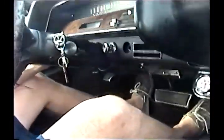I fixed the light, so I got all 4 headlights working now. You have to be careful with this lever because you can pull it all the way out sometimes and have to reinsert it. The wipers do work, but it's down there. Get the windshield, right. It fell back behind there, but here's the wipers. They work.